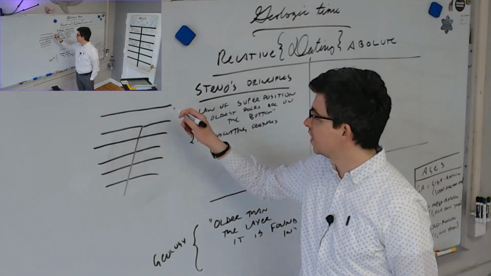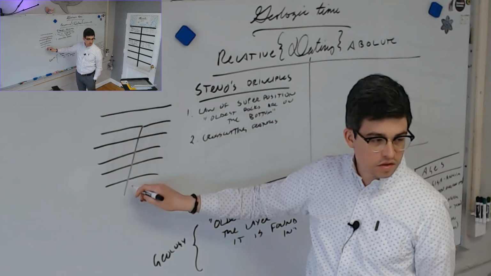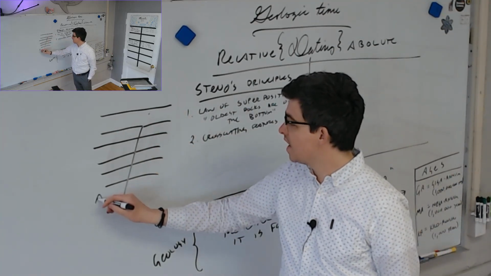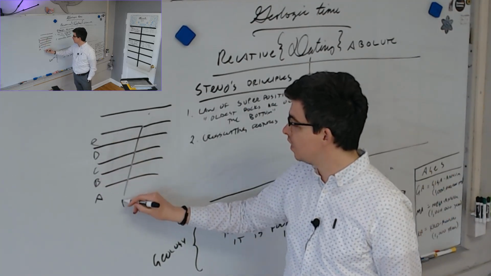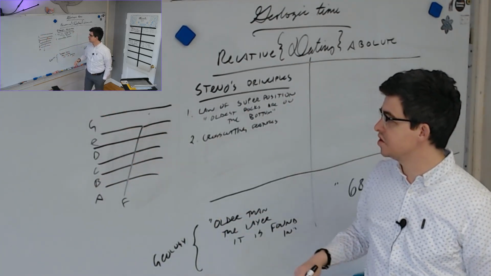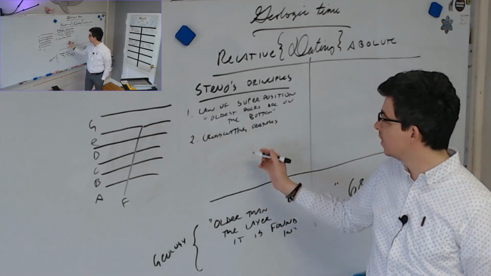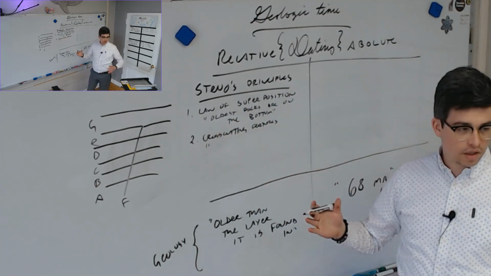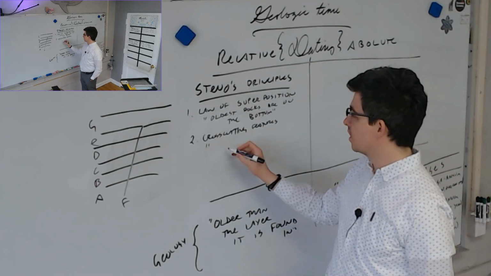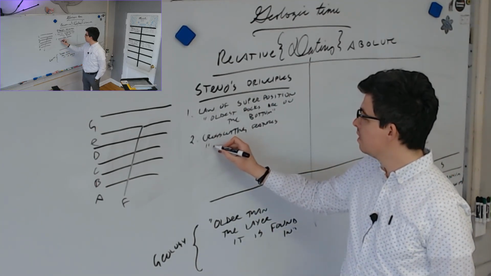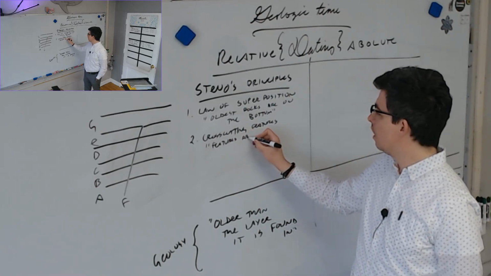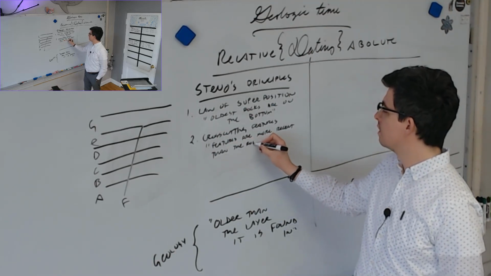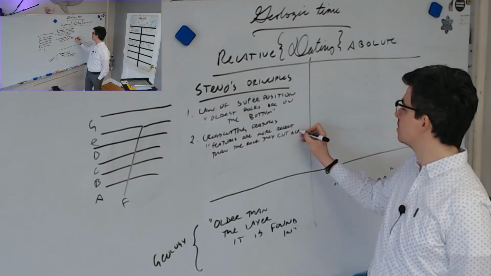And so if we see this kind of thing, where there's a fault through these layers of rocks, but not this one, we know the fault happened after. Let's say we had first A, then B, then C, then D, then E. Then the fault would be F, which kind of lined up nicely. And then this layer must be G. It's newer than the fault because the fault doesn't go through it. Cross-cutting features. Things that cut across. A fault, a dike, like an igneous intrusion. Those things must be newer than the things they cut across. So cross-cutting features are more recent than the rock they cut across.